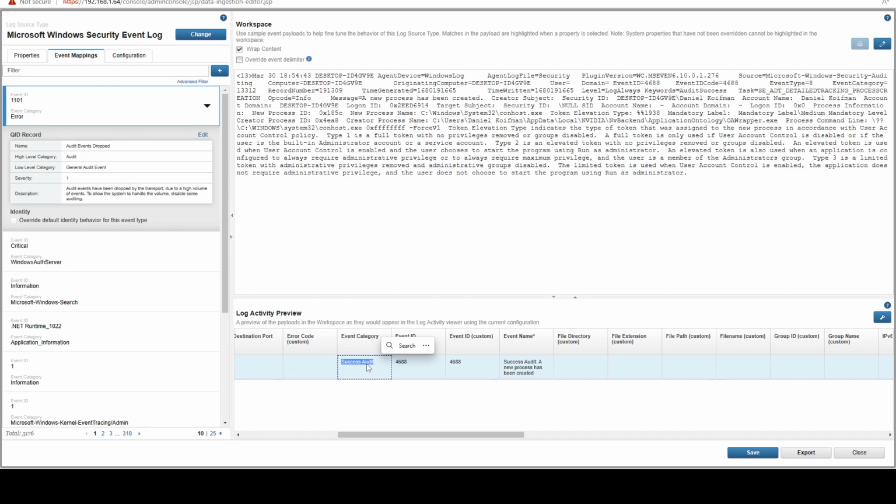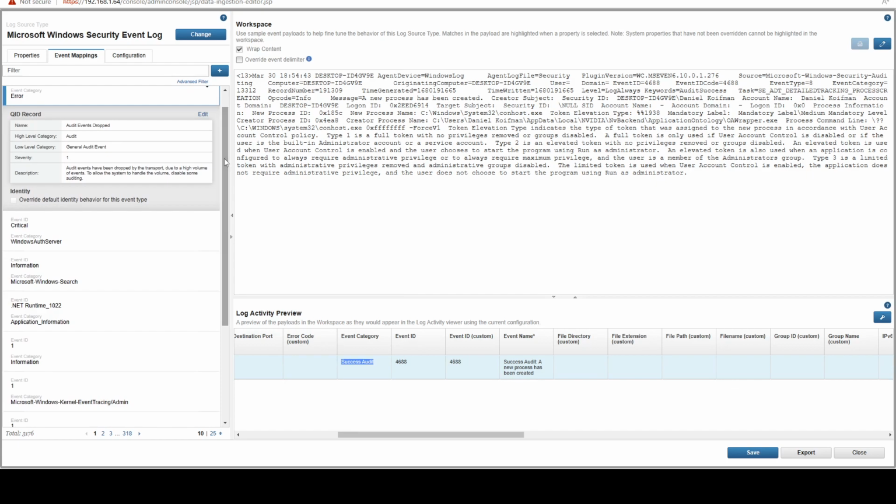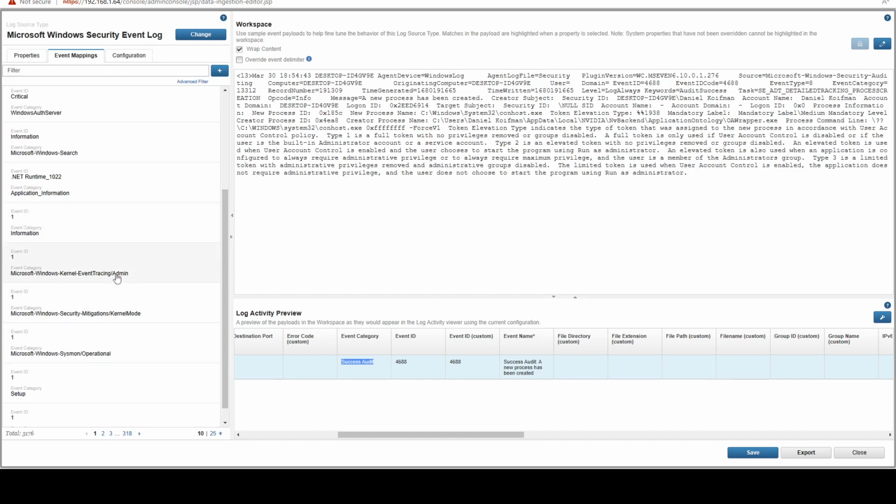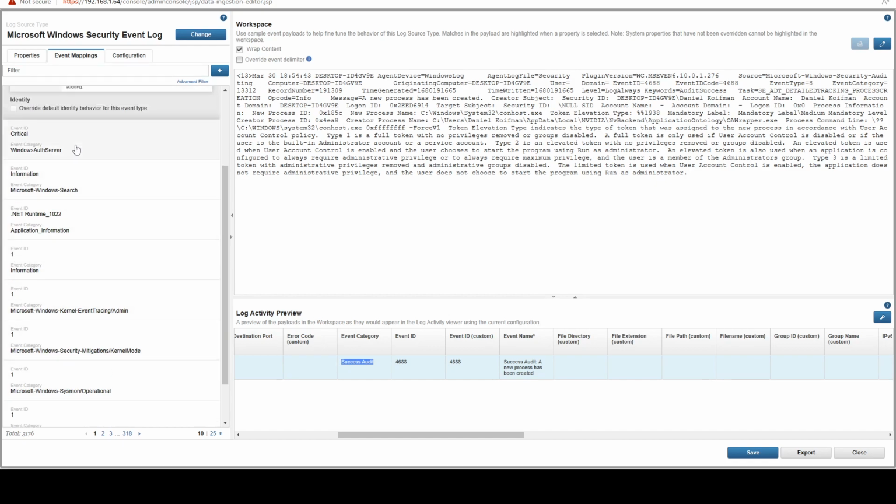So for each built-in log source type, QRadar is parsing those two automatically, because each built-in log source type comes pre-shipped with a pre-configured amount of mappings.